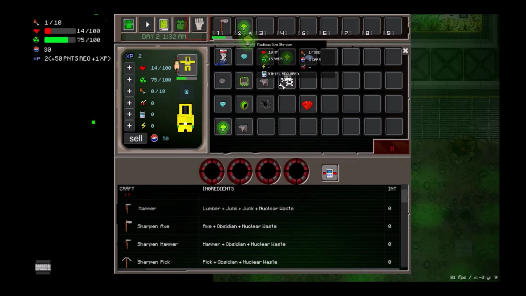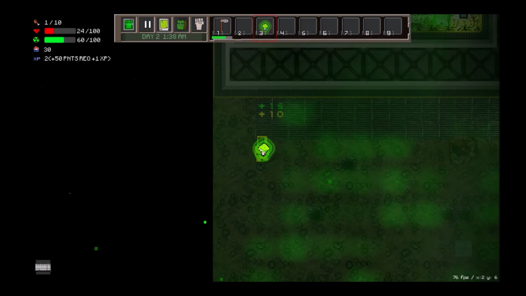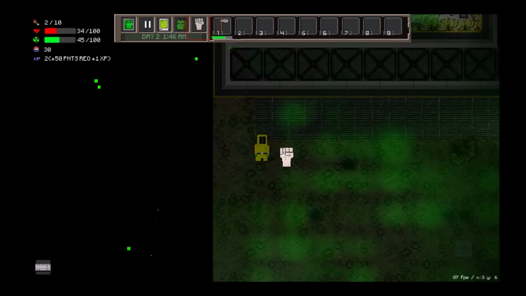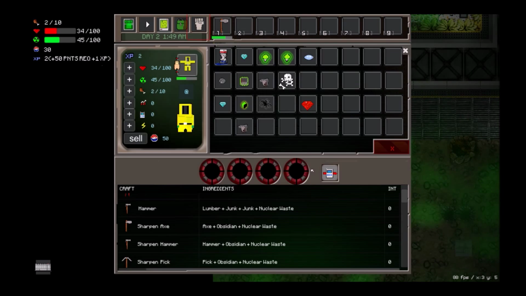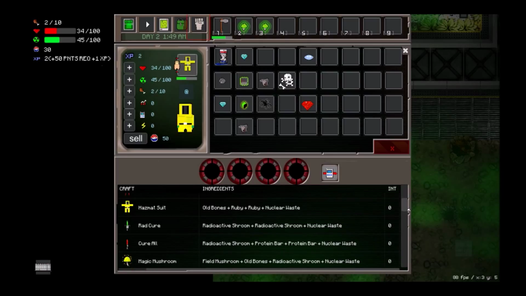Wait, did that make my radiation go down? That don't make no sense. Go ahead and eat some more, see what happens. Oh, it goes down. That doesn't make sense, right? Because it says 15 rads, so it should make my stuff go up, correct? Anyway, we'll keep those on there for now.